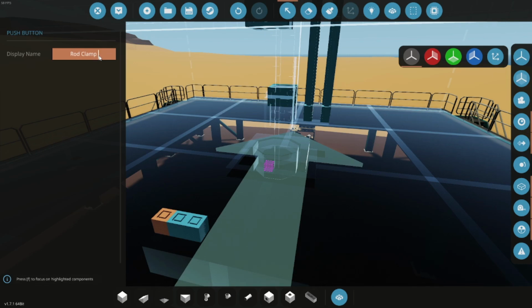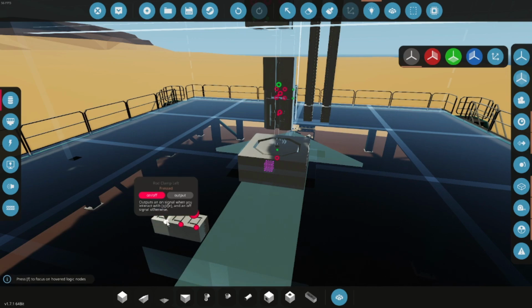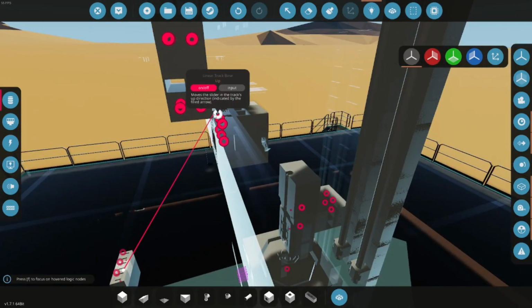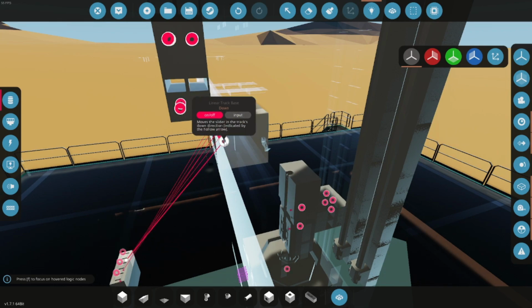I'm gonna do this left. This is going to be right. And then this one's going to be on off. So we'll get this hooked up. I know that right on these tracks is going to be up. And then left is going to be down.